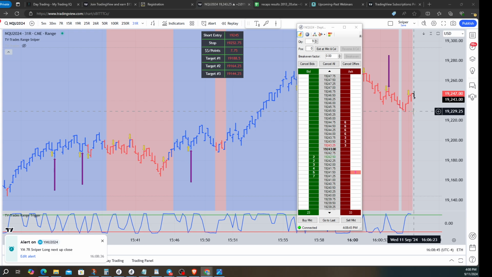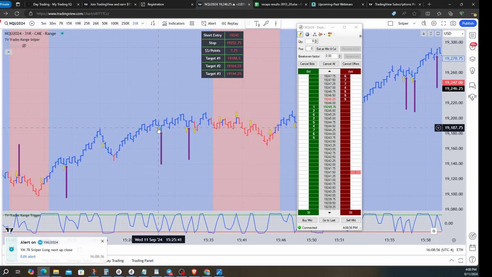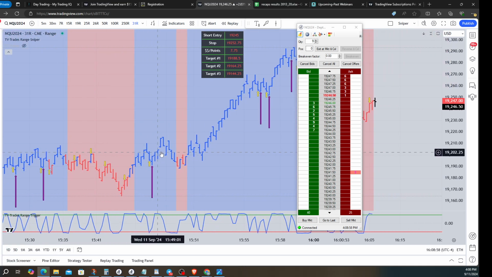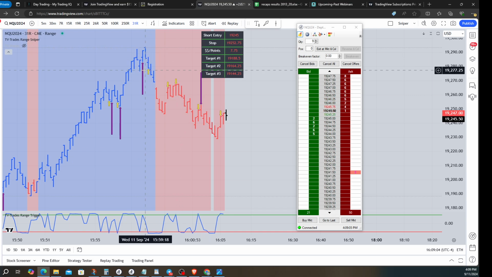Right? You can see since we've been in here in this meeting, we started this meeting back here. There's one trade there that worked out. Here's a trade here that worked out. There's a trade there that worked out enough to get the stop to break even. There's a trade there that worked out. This is the first stop out right there, and this is the second stop out right there. So you had 2 stop outs, and then you had this one that worked out, and this one right here that's still trying to work itself out.